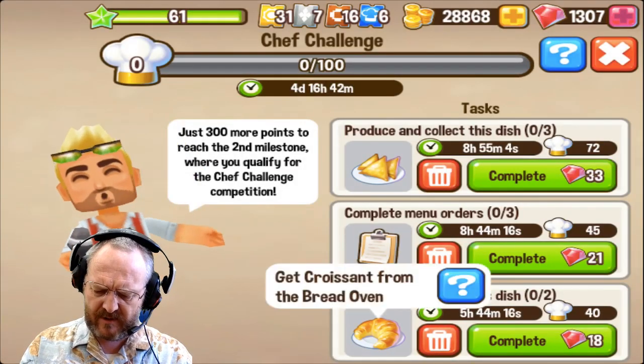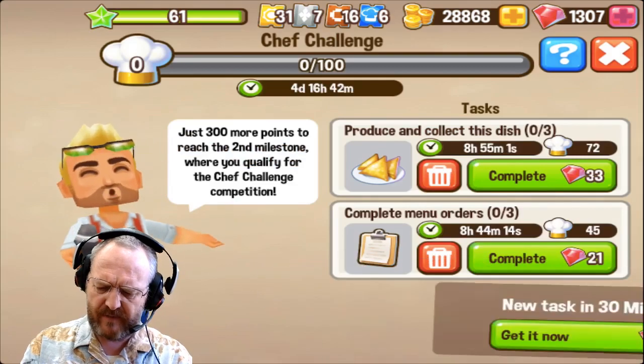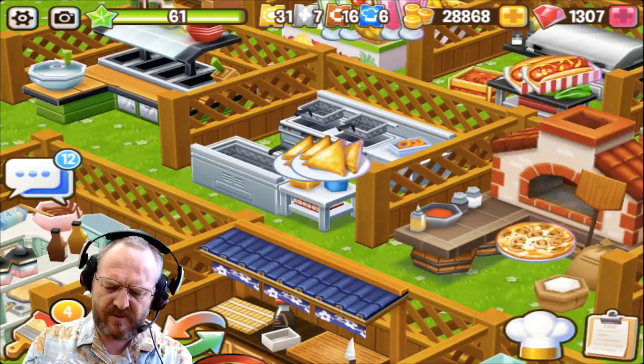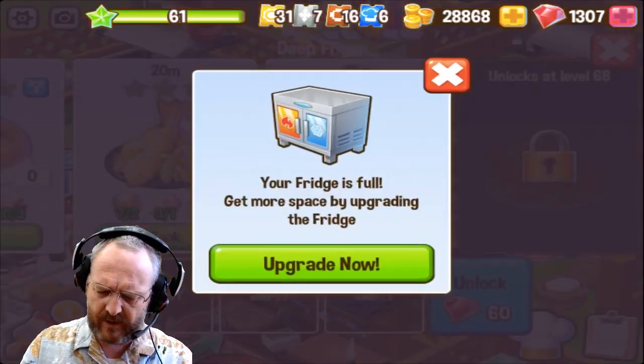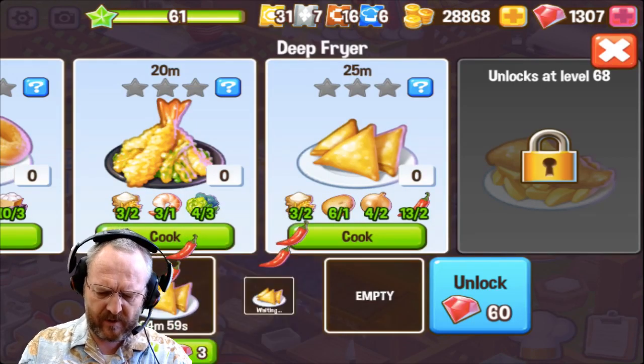Okay, what have we got down here? So, collect the croissants. I don't have any croissants made. Samosa. Oh, I got some samosas down there. That's good. And how many samosas do I need for this one? I need three. So, I better get another one on the go, hadn't I? There we go.